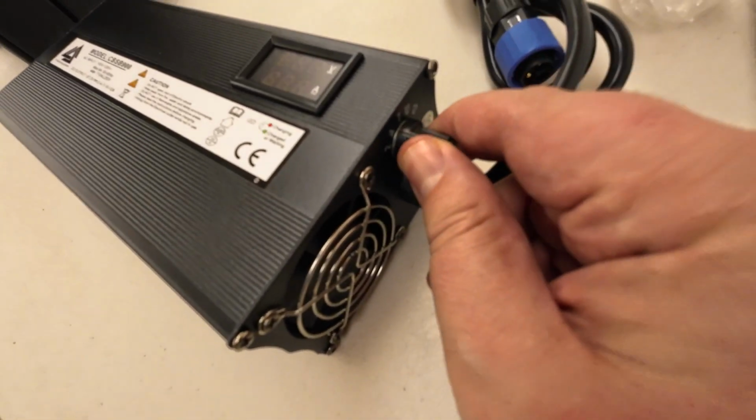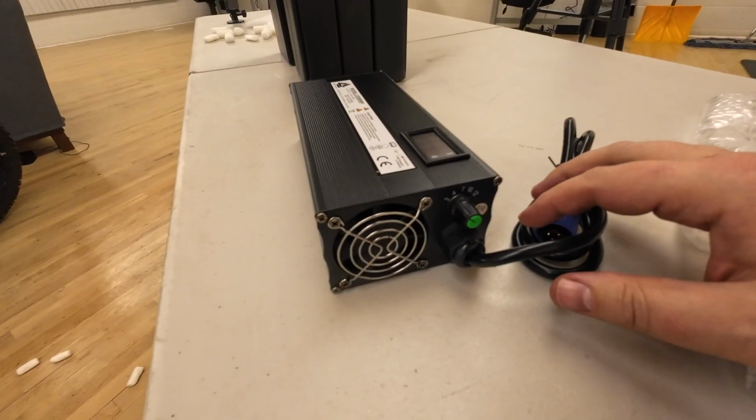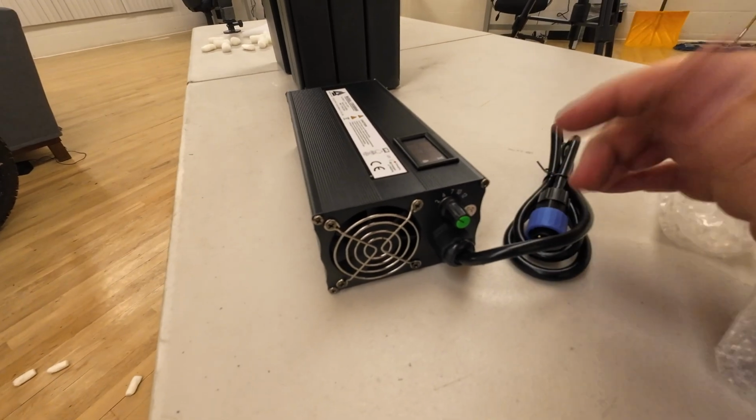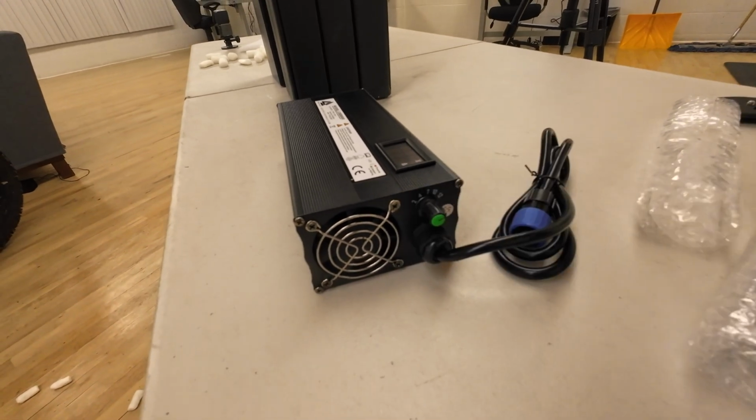But by being able to control the amps that go into the battery, if you have nowhere to go and you just want to charge your battery, stick with that 2 to 4 amps. But if your battery's low and your friends want to ride and you don't have as much time, you can crank it all the way up to 12 amps.